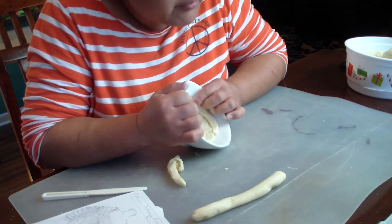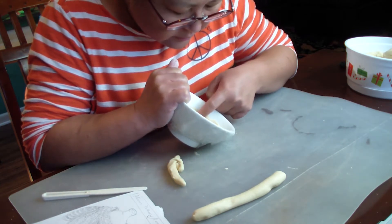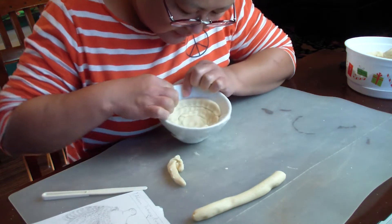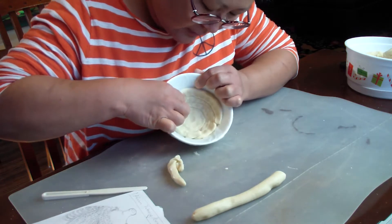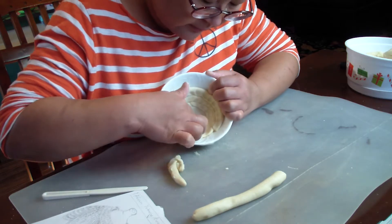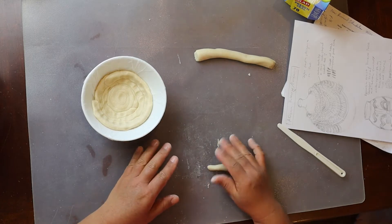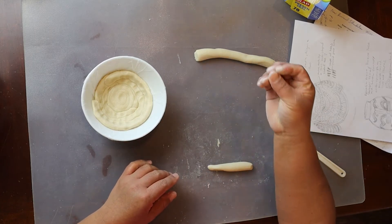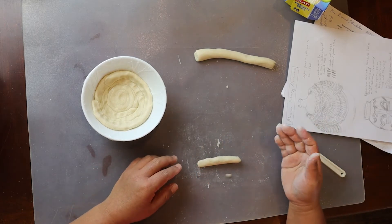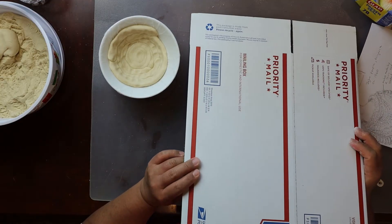Once again, use your finger and press the new coil layer onto the old coil layer to the edge of the previous layer, and just go around and do that so that they connect, stick together, and kind of become a single piece. If your work area gets too crusty and there are too many little pieces of clay getting stuck in your coils, just take a wet rag or sponge and wipe it down.